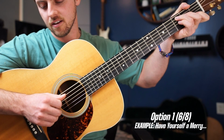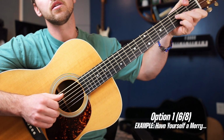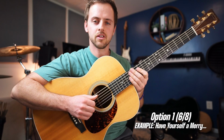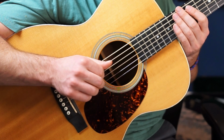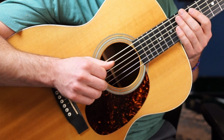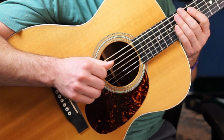So you got Have Yourself a Merry Little Christmas. That's the most beginner-friendly way to pick 6/8 would be just down, down, down, up, up, up, down, down, down, up, up, up. Making sure your bass note hits on beat 1. 1, 2, 3, 4, 5, 6, 1, 2, 3, 4, 5, 6, 1, 2, 3, 4, 5.